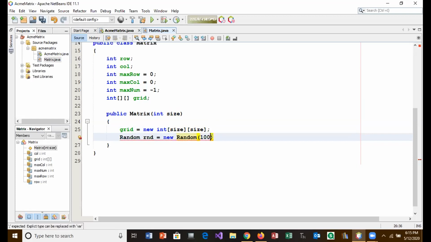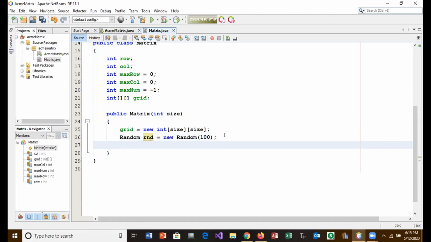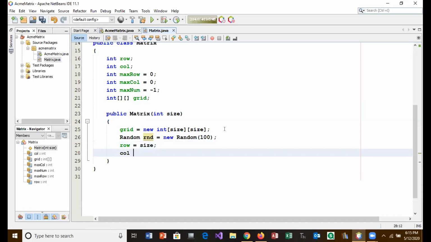I'll give a 0 through 100, 0 through 99 for our random numbers. They will be whole numbers. And then row is going to be equal to size, and column will be equal to size. That's good.